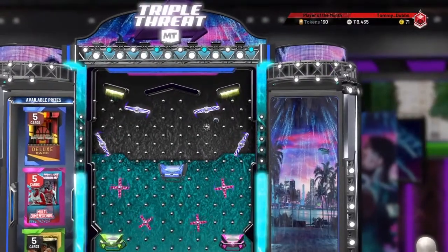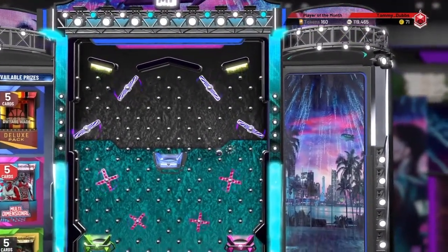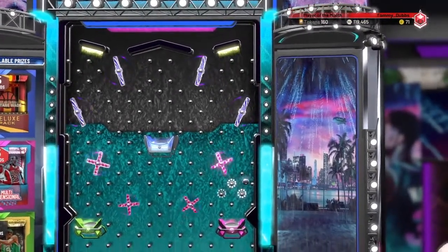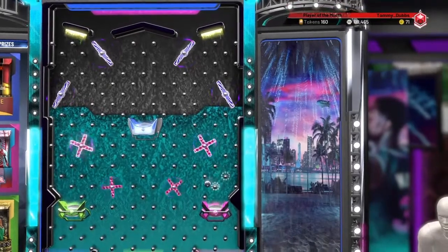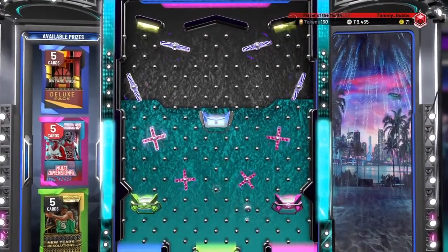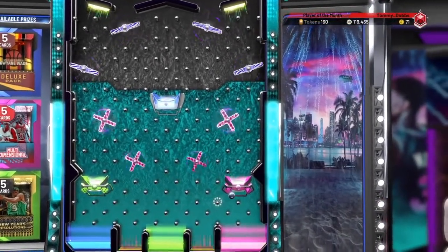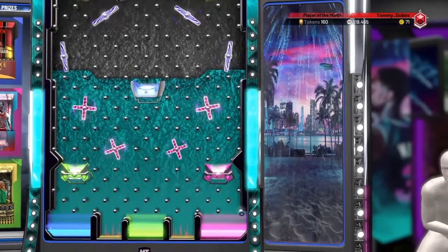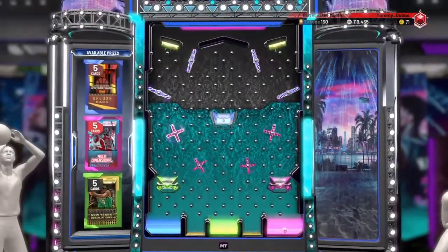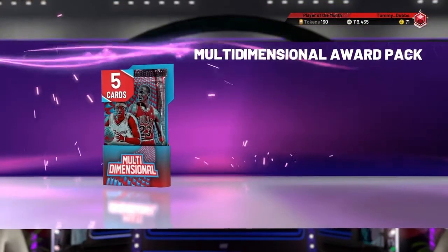And nothing super exciting for me. There are some. We only have one multi-dimensional card. We don't have many of these cards. I think the most we have is New Year's resolution. We've got a couple of those. But hell, if we could pull Udonis Haslem out of a Dwayne Wade pack, that'd be a W. If we could pull Michael Jordan out of a multi-dimension pack, that'd be a W. There's a couple of cards in the New Year's resolution pack that would be really exciting.